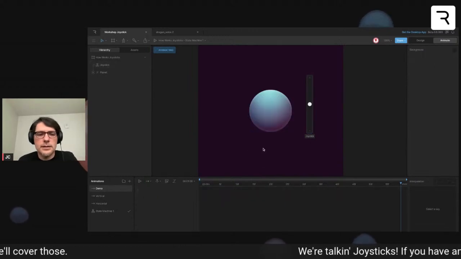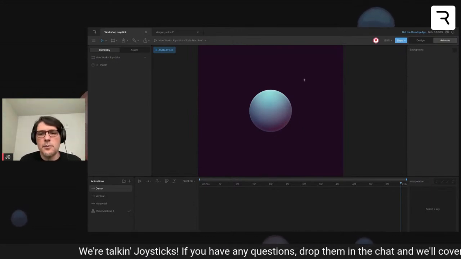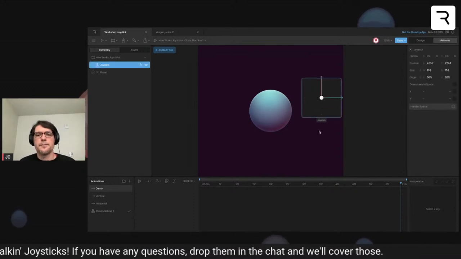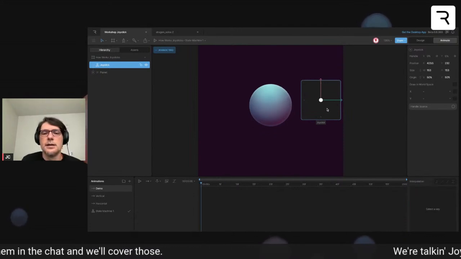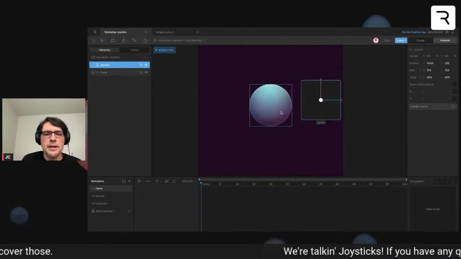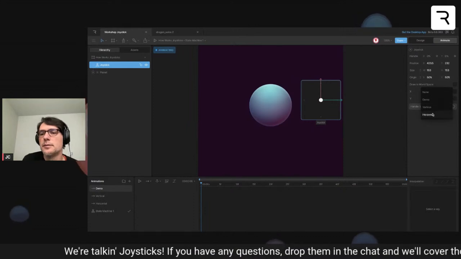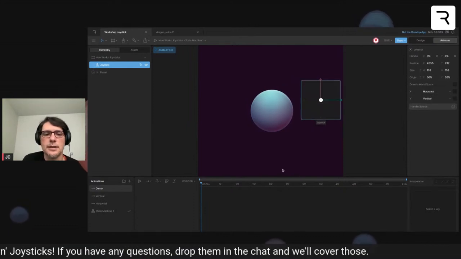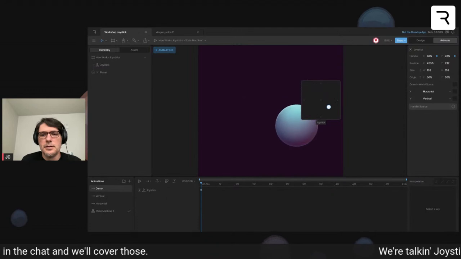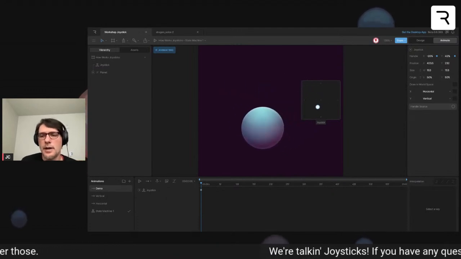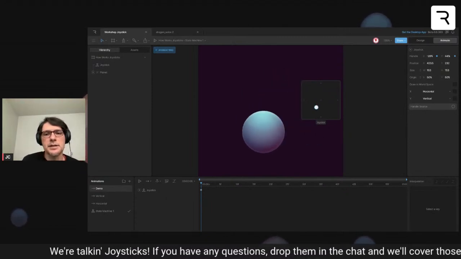And the other thing is, let's remove this, and you can create a square joystick, something like this. And here, because the idea is move the joystick and move this ellipse around the stage, we can use both animation, the horizontal and the vertical. So now when I move the joystick, I move all these. So what happened here is that both animations are playing at the same time, mixing at the same time.